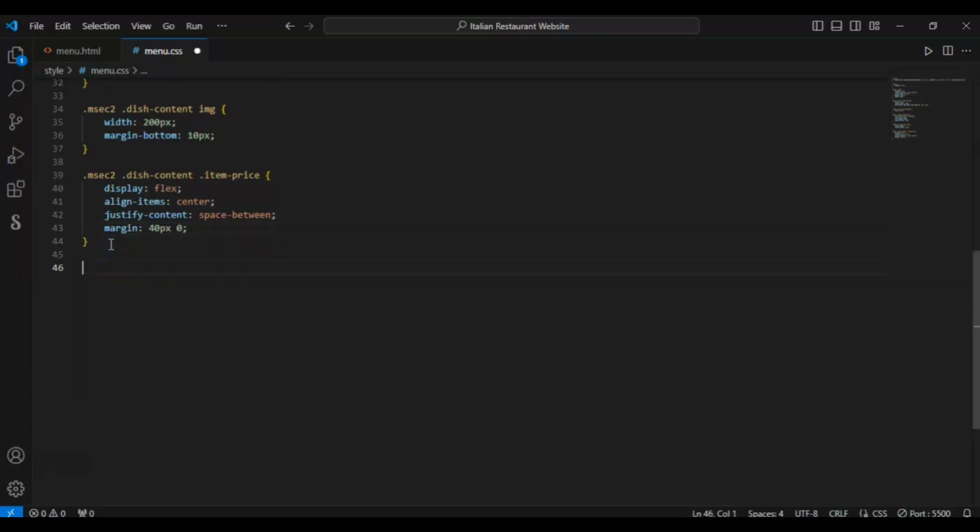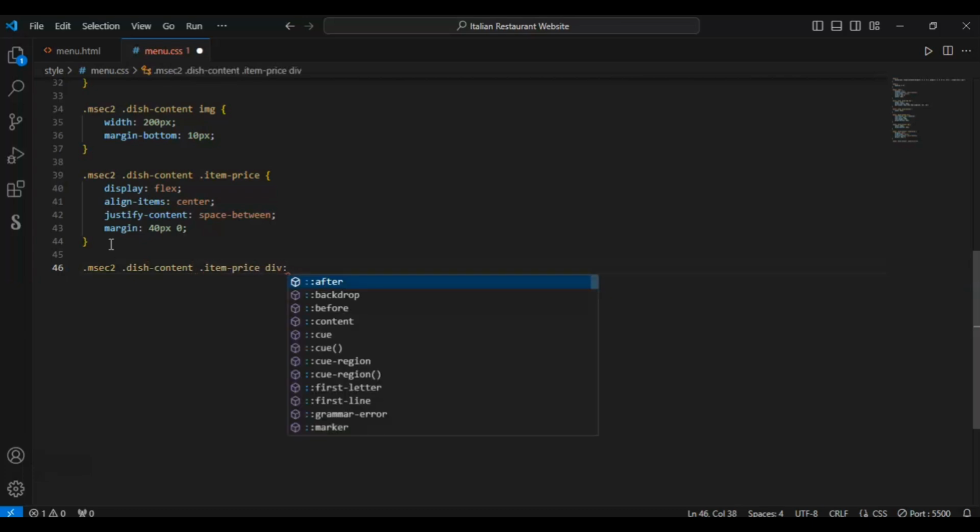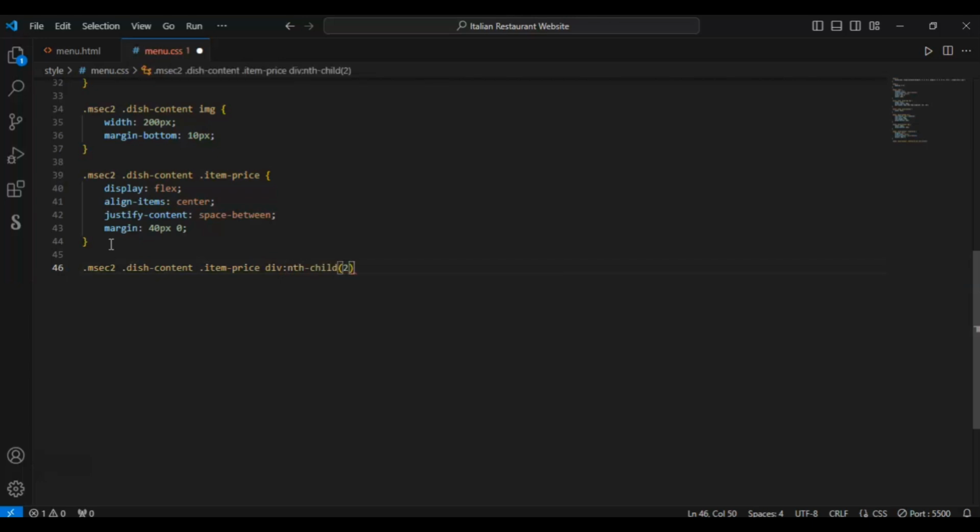Now let's target .msec2 .dish-content .item-price div, and in this div we are targeting the nth-child 2, means the second div which contains the item price.